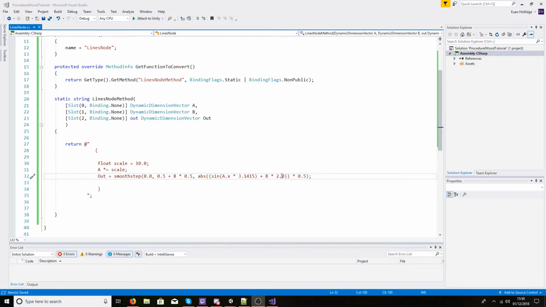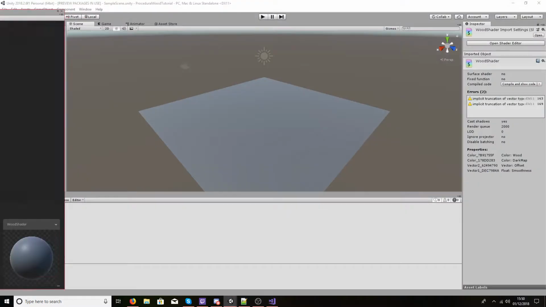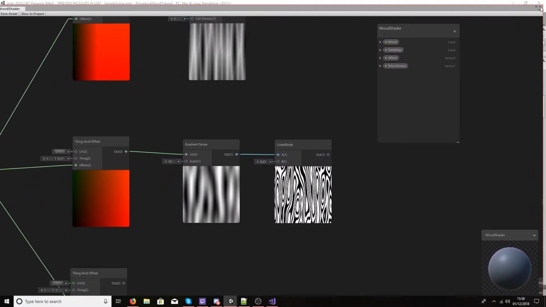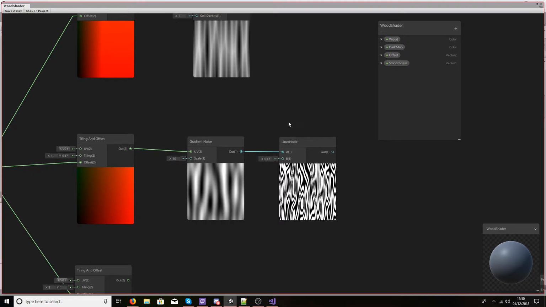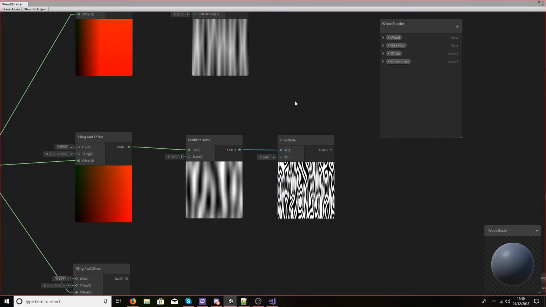I'm just back. I figured out our issue. I only had 1 bracket after the 2 here, when you're supposed to have 2. And that will fix the issue that you're having with the shader graph. So let's go here and get right back into it. So now already you should be able to see that the shader graph looks a lot more like the knots, because you can see the circles here, which is good. That's what we're looking for.